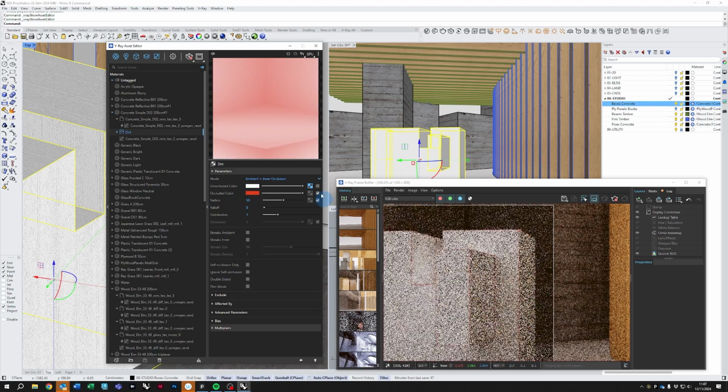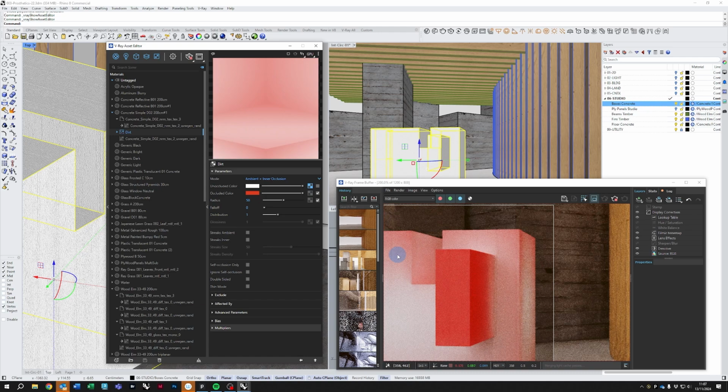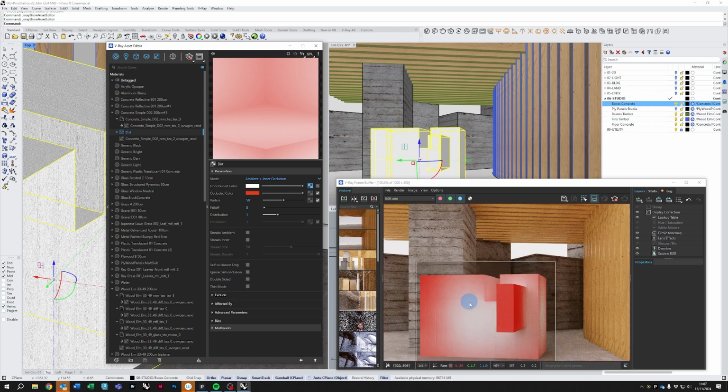So if I made it 50 centimeters, you can see now it's occupying more of the cube. Now, what would usually happen is that it's stronger towards the corner, and then it falls off quicker, not quite so linearly. And this is the falloff value here that you can change. So if I set this to 1, for instance, it will push the dirt more into the corners and be more expressed there. So this looks better.